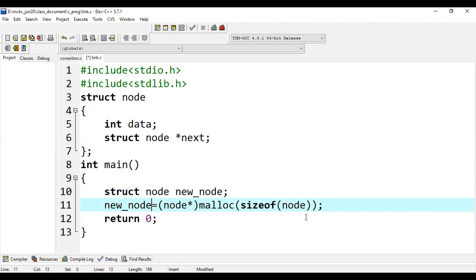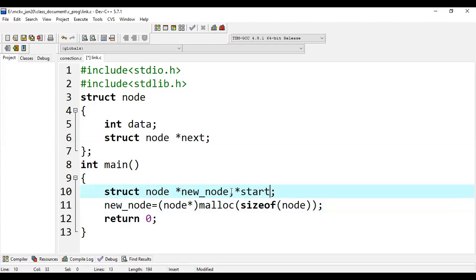And if the node creation is successful, definitely this new node will store the address of this newly created node. At the same time, I consider a pointer variable of type struct node.